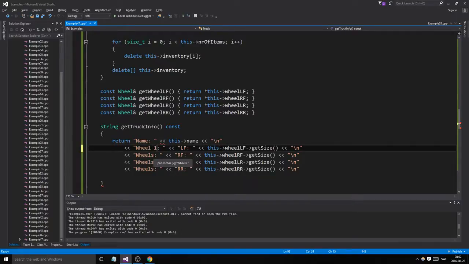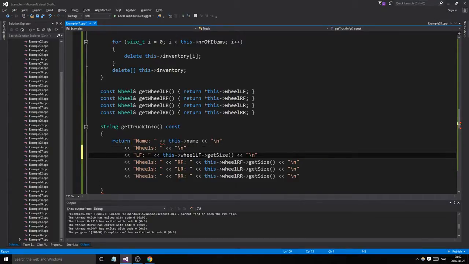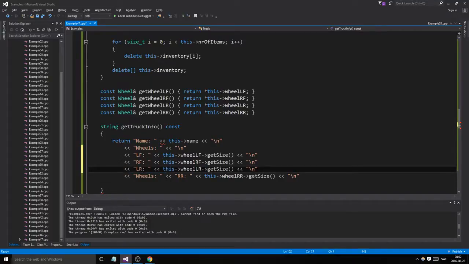Wheel 1. Oh, whoops. Slash N. Just like that. That's what we want. Just like that. So it's gonna give us all the info as a string.